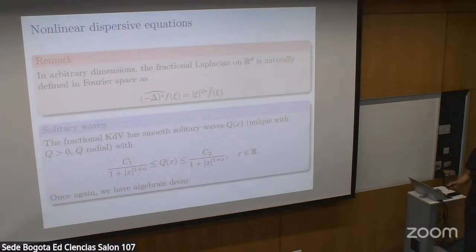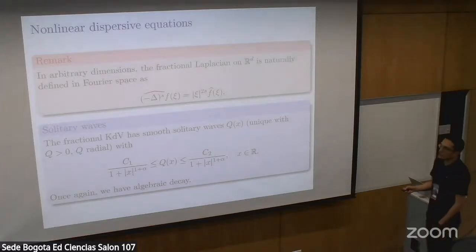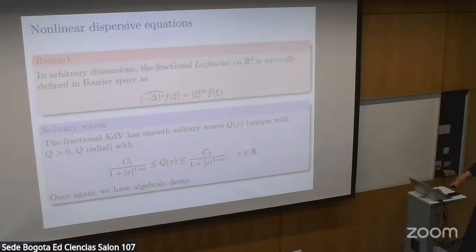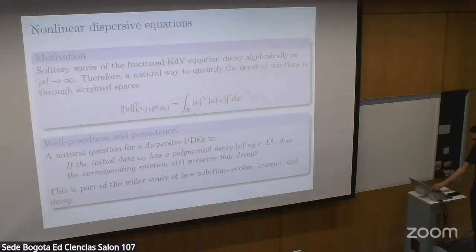What I just want to mention is that the solitary waves of those equations decay polynomially rather than exponentially. This is a super nice paper where they prove this and also prove the uniqueness. So, as you notice, solitary waves are important for any dispersive PDE. And because of this polynomial decay, I'm probably closing right now because you are probably tired of hearing me.